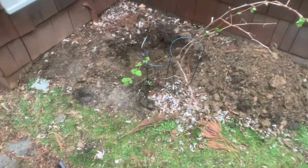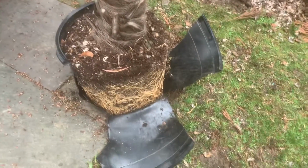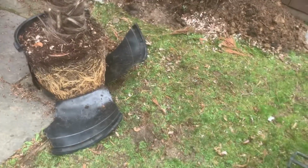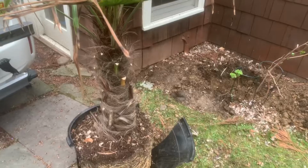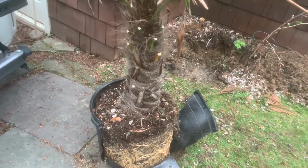Let me know your thoughts. But you don't want a palm looking like that. If it's mostly roots like that on the outside of the pot, huge problem. This palm is definitely suffering a lot. I hope that it'll really start to thrive once I get it out of the pot and in the ground where those roots can expand.